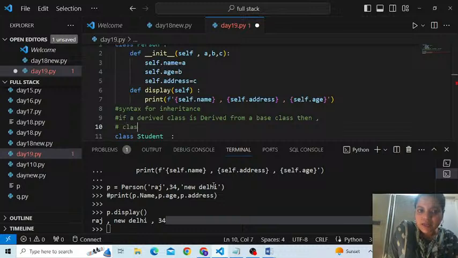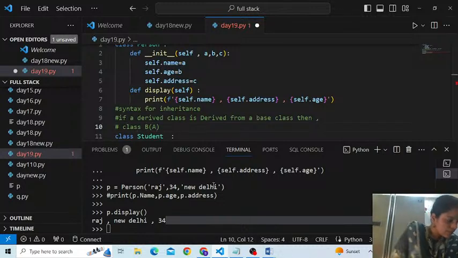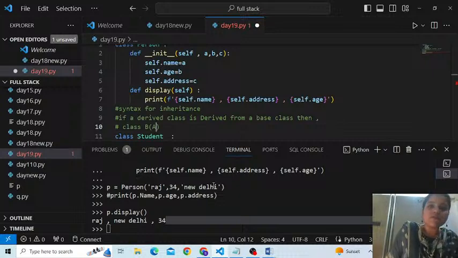Say class B derived from A. Yes, of course, Naveen, these are the types of inheritance. I told you 3, but in fact there are more than 3. There is one more inheritance called hybrid, but there is a rare chance we would ever use it. कभी भी use में आएगा, काम में आएगा. These are the 3 key inheritances. This is how you have to remember.